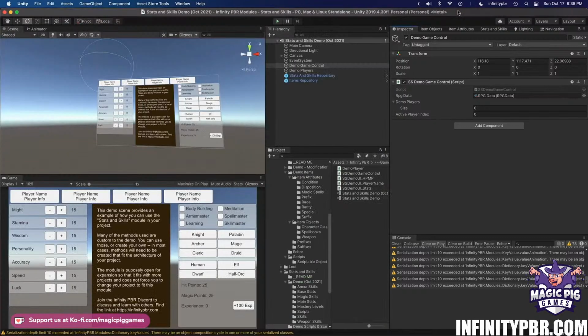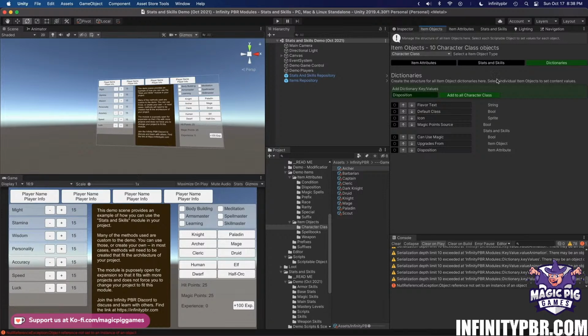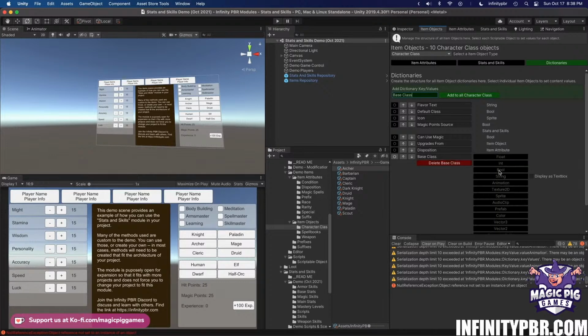And of course, I should make sure I've assigned those. So I will go to my manage, I did not, so I will say base class, add to all, and I will expose the bool on that.